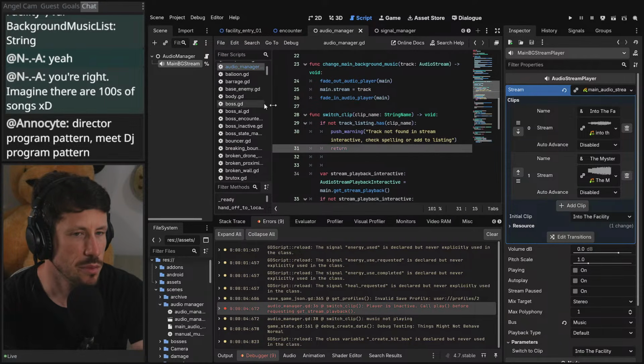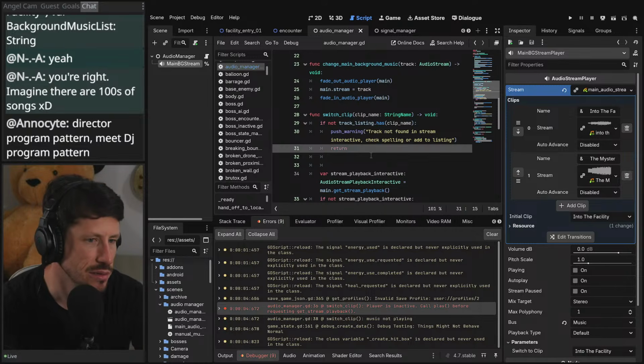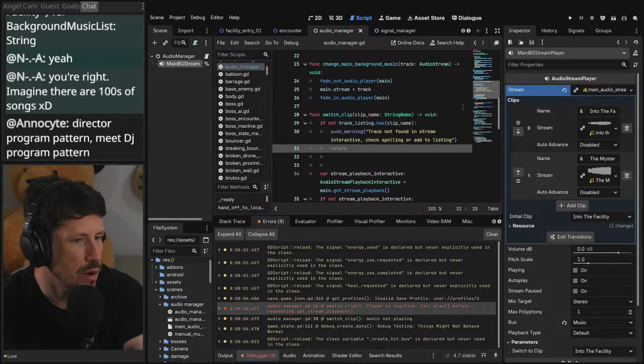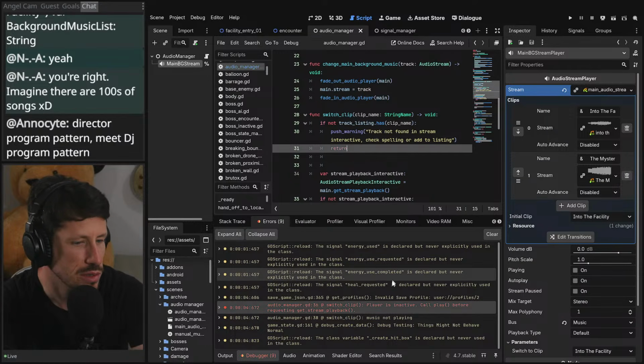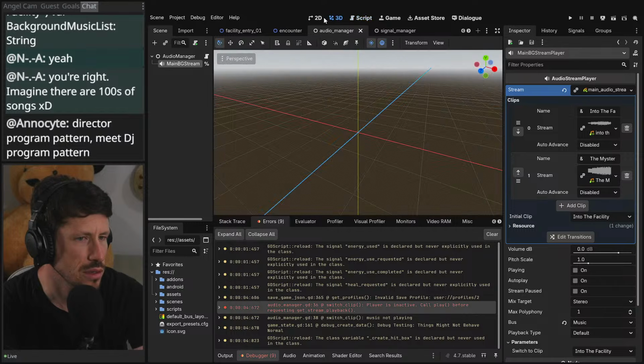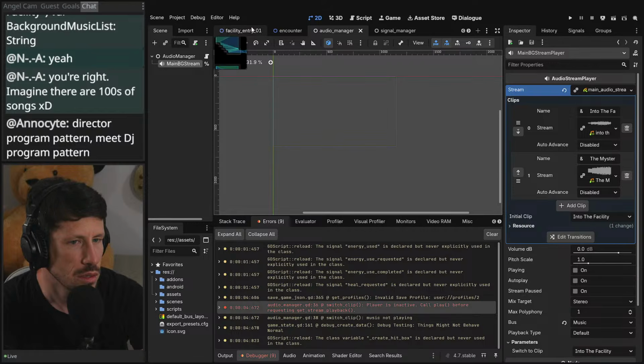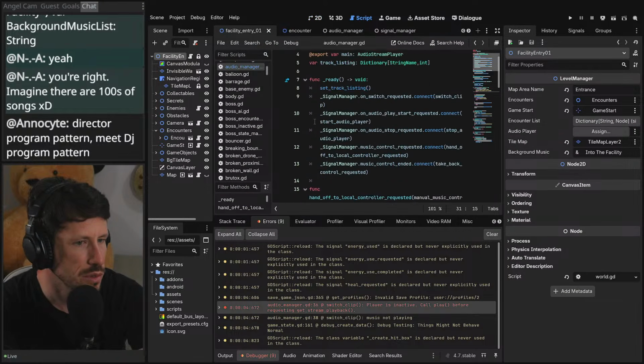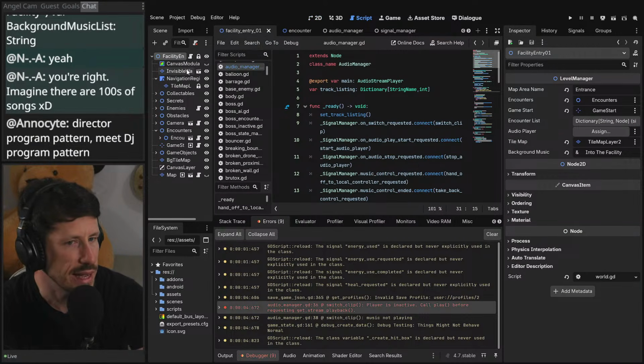So that's the audio player done. I need to make music for the boss and more art. I need more art. That's really where we're at right now. I don't think there's much else in terms of code that's high on the list of priorities. I'm trying to think, what have we come across lately? That's kind of a problem. Aside from the aforementioned list of music that we're eventually going to need to maintain.